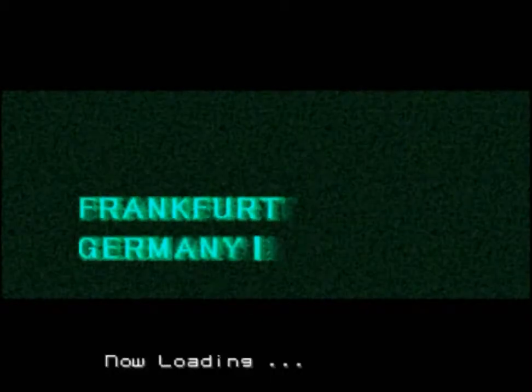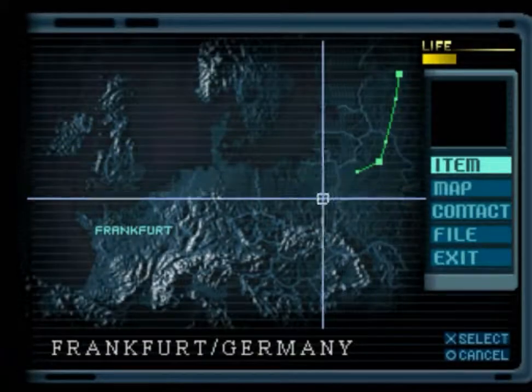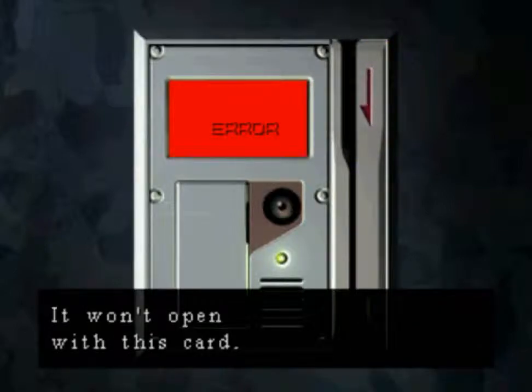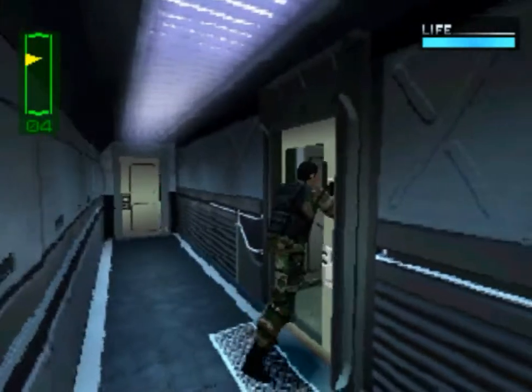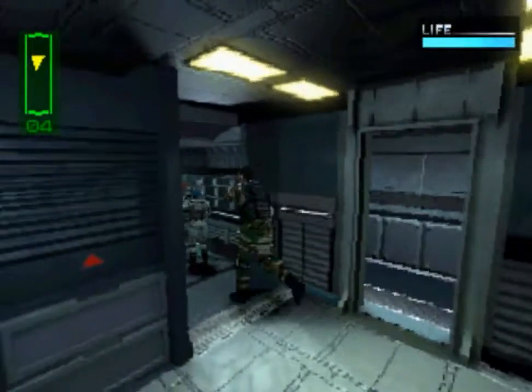Right, so we're now in car 4, I believe, and we're now in Frankfurt, or whatever it is. Yeah, car 4. Okay, so let's do that. Right, well, I've got that card. Damn. Really?